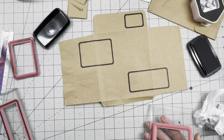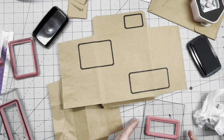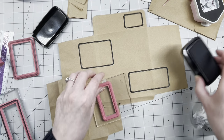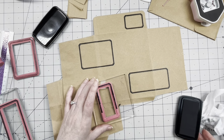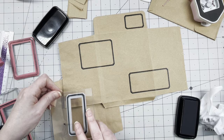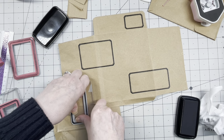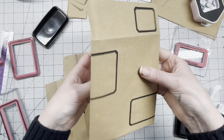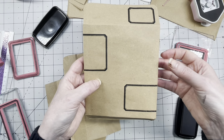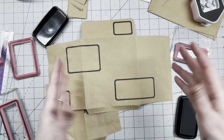I need to have something underneath. I'm going to have this underneath. It's going to be on the inside, so you won't see it. You won't even notice it. There you go. Ooh, it looks nice. Look, it will look like so. See? So that's why I like this. So that's the first stamp layer.